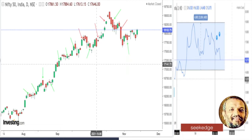So basically we are looking at 3 months, starting from August, September and October, 3 months completely. You can see that it is a very volatile month, okay? Very, very volatile. Look at the big chart of the last 3 months, and it had an up move, then it had a dip, then it had an up move, then it had a dip, then it had an up move. It was very, very volatile, right?